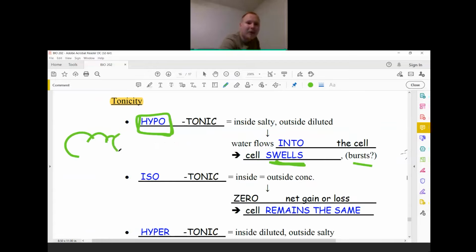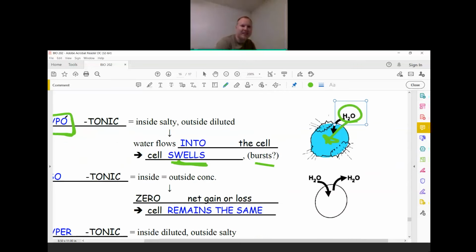Well, always try to make things that help you to remember. And I think that hypo sounds a little bit like a hippo. I'm trying to draw a hippo here. I know that it looks more like a pig than anything else, but use your imagination. So my hypotonic cells are hippo cells. So they are these big and swollen cells that we see.